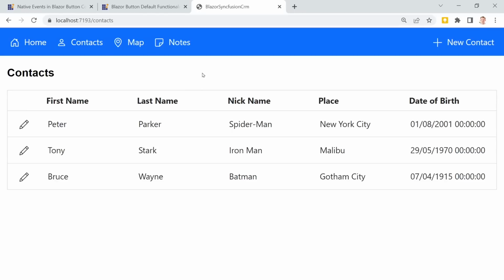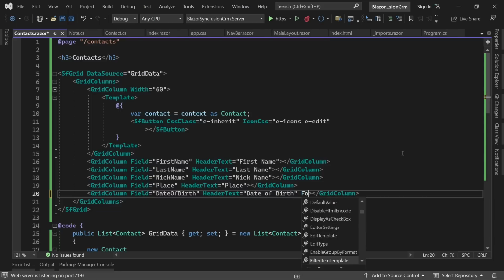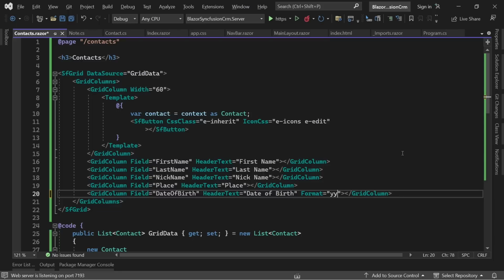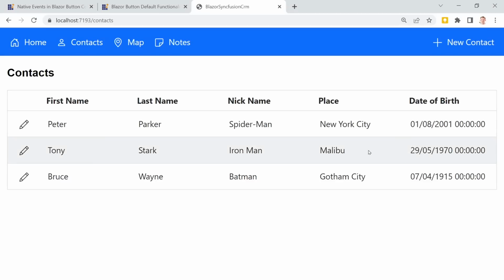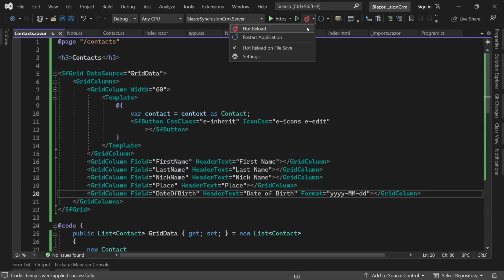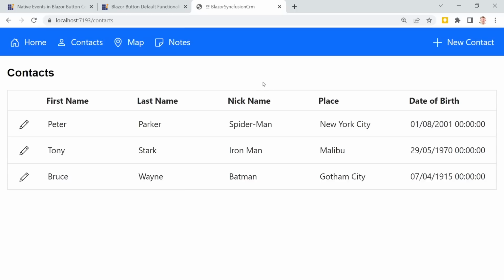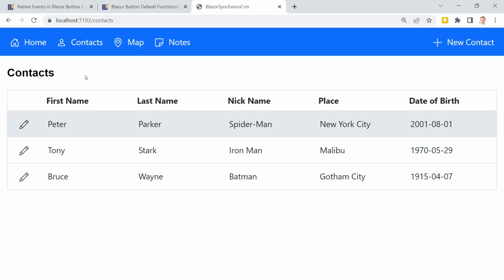Oh, it is rebuilding. There we are. It looks better, I guess. We've got the first name, last name, nickname, place, and then the date. Yeah, format is not the best, so maybe we can change that. I leave that up to you. Don't know where you are and where you are watching, but let's just use this format here. Maybe someone is happy then. It is not rebuilding, so let's just restart the application. And now, yeah, now we see another format. Great. And as you can see here, we have a button.